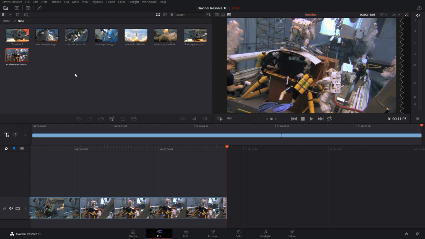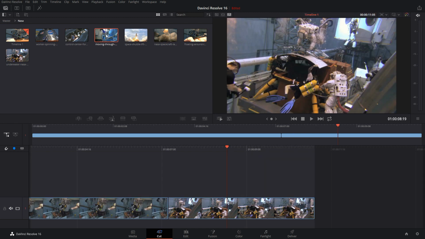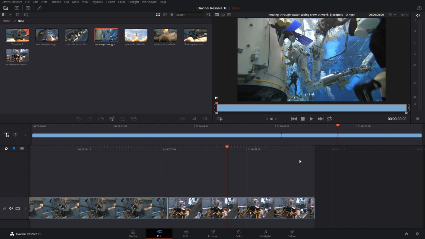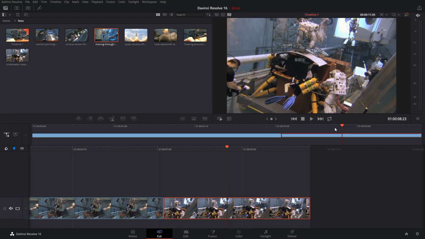I'm expecting you to be using this one for the assembly much more than this, obviously. The next one is the ripple override. Now this one, let's say, for example, I want to change, instead of using this, I want to use this one. So the second one here, I want to change it and use this one instead, a closer shot. So what I can do is, I have the timeline here selected. I have the playhead here.